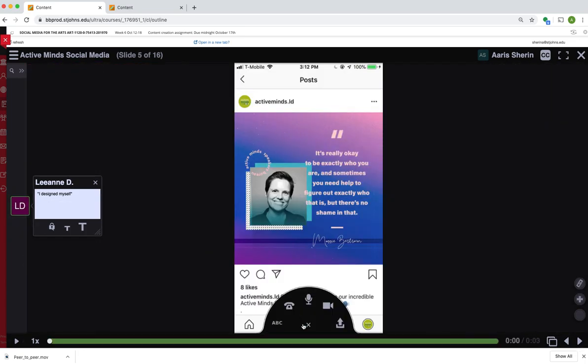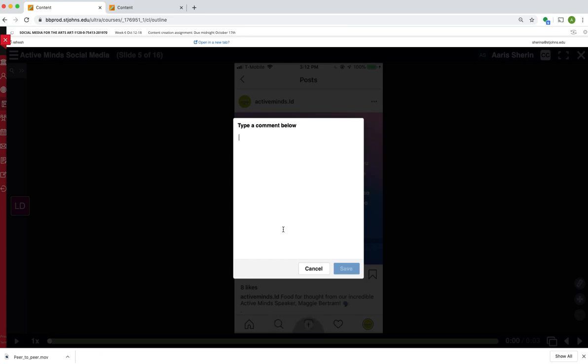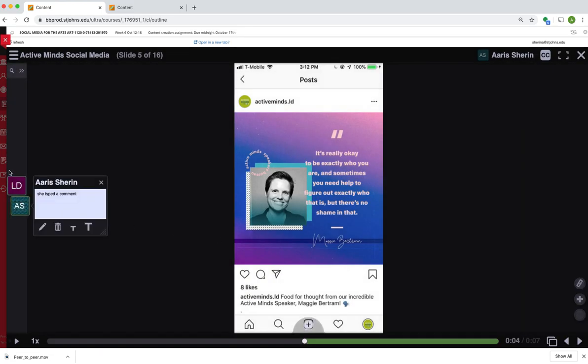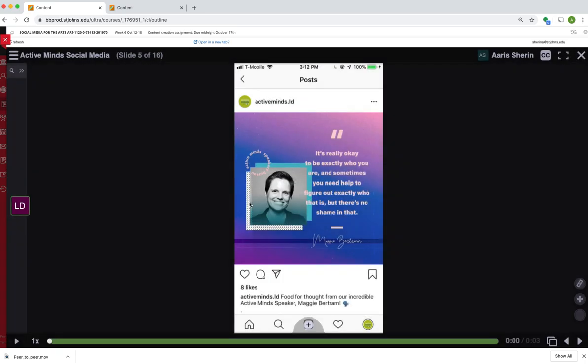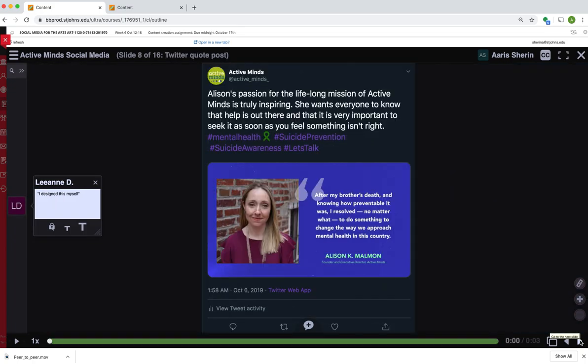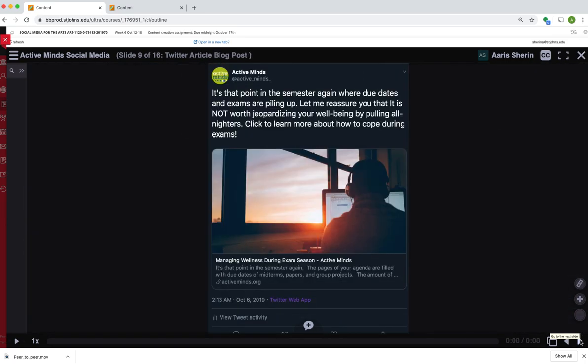And in this case, the comment tool shows up when you click down here in the middle. What she did was she typed a comment and then saved it. So now we'll see in this post that we have Leanne's comment and then the comment I just created. Now, if I made a mistake or that wasn't what I intended, I can actually get rid of that comment. We'll just do that now. So we can go through and see the work that she uploaded, and she clarified when she did a cross-posting from another organization and when she did the design work.